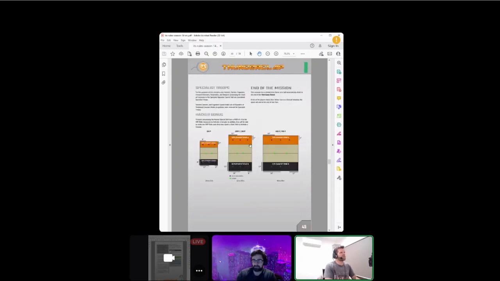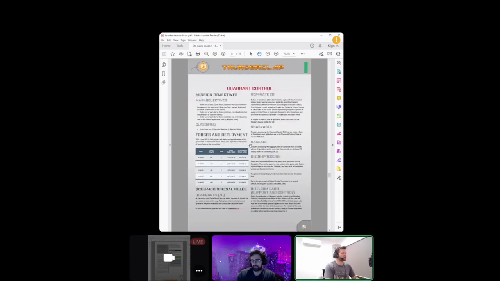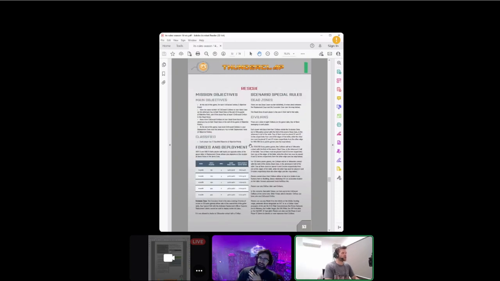So, what else would you value? Tags might be okay in this one because they're durable and fast.